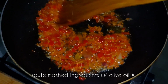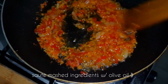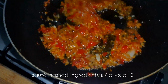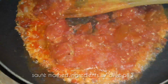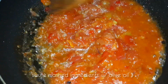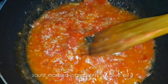It's already the chili, a lot of chili with garlic, shallots or onions, and salt, and I added a little bit more salt. So with that, I'm putting in the mashed tomato also. So it's in. So guys, we're continuing to make sure that the tomato mixes very well with a lot of those chili and the garlic, definitely cooked, all the rest that's with it.